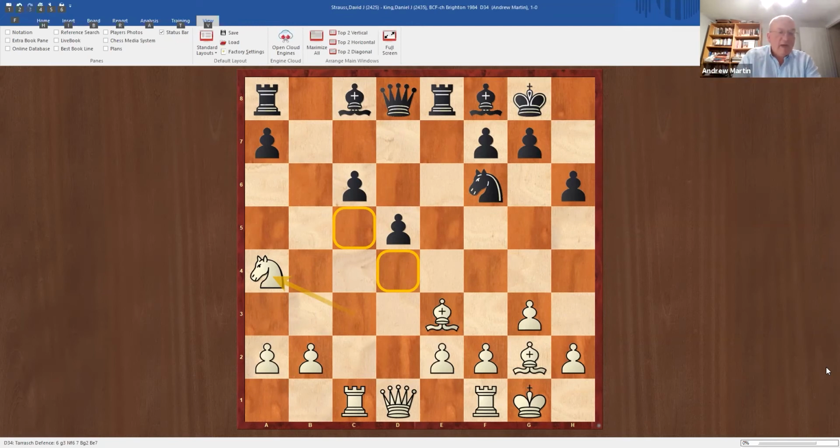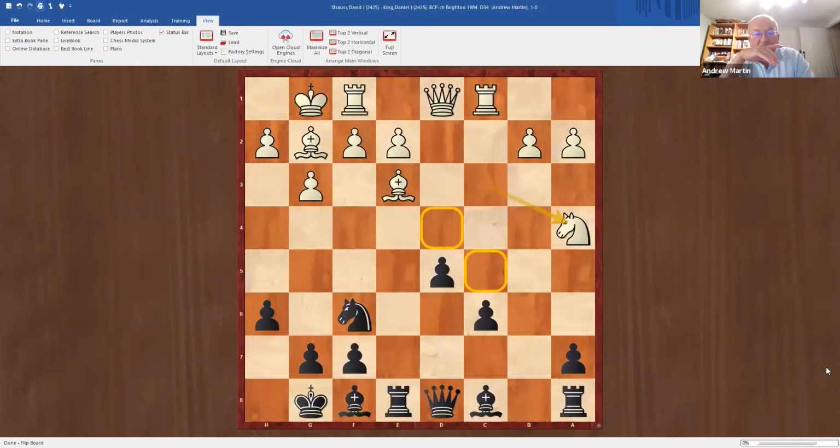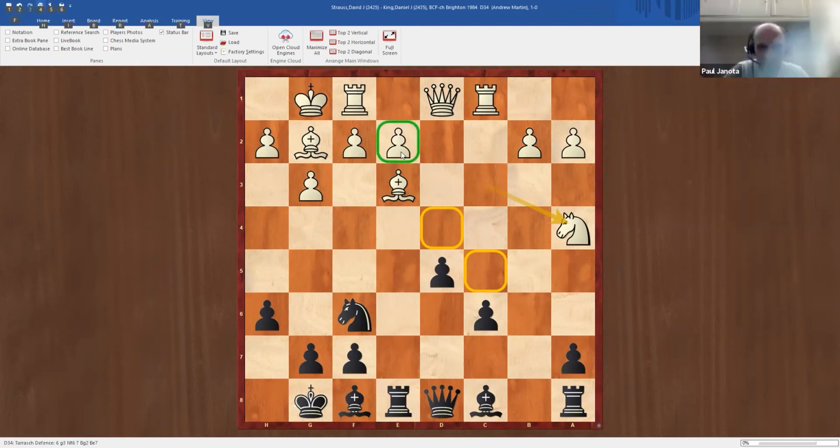I mean, if I turn the board round, let's flip the board for a second. There don't seem to be many objects of attack for Black in White's position. I mean, maybe e2 is a little bit weak, but Black's got to get through that bishop. Maybe White's king is a bit weak. I know that seems fantastic, but if Black could only exchange those light square bishops, he'd be in business. Well, it's not all doom and gloom.